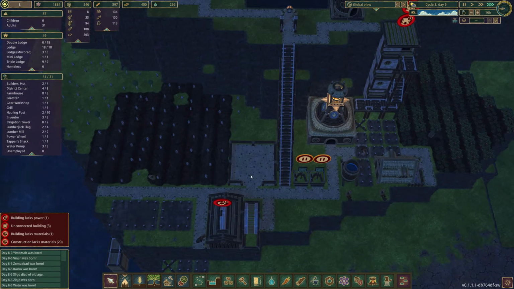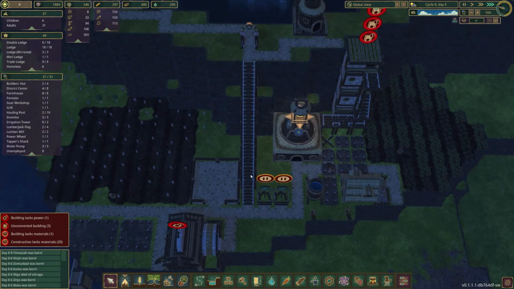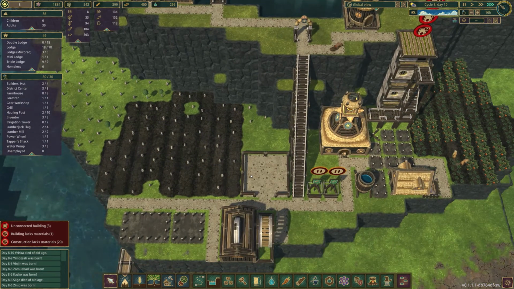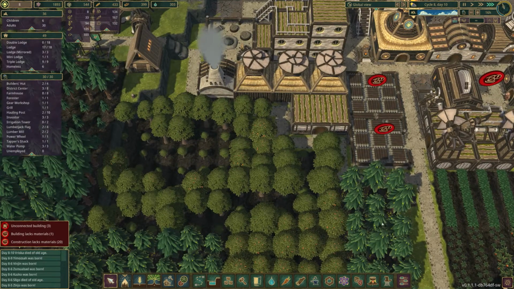Yeah, so now what do we got to do for our logs? Hopefully we have enough to get this done over here. I don't know what we're going to do. Well, we'll have to wait for the trees to grow, I guess, before we could continue if we don't have any logs to do anything else over here. So we'll just let that go for a minute.